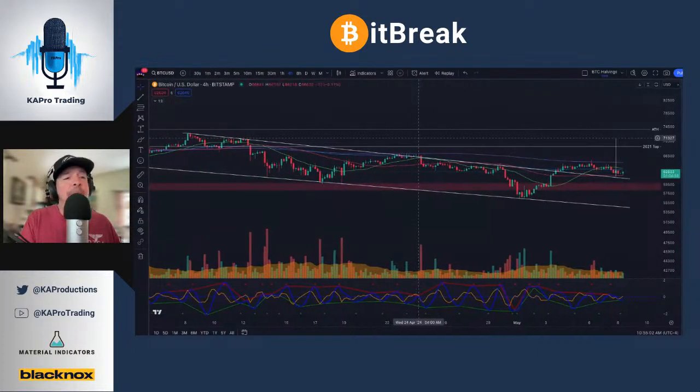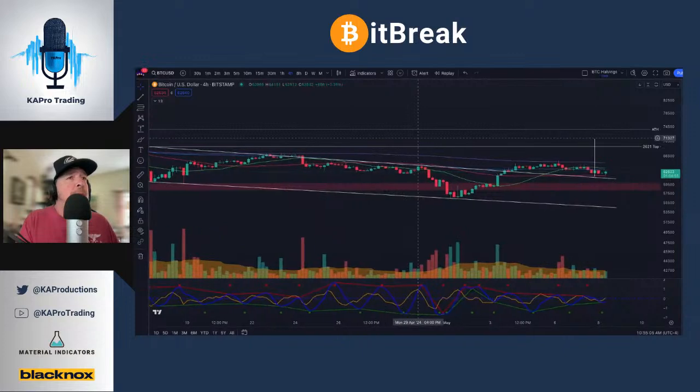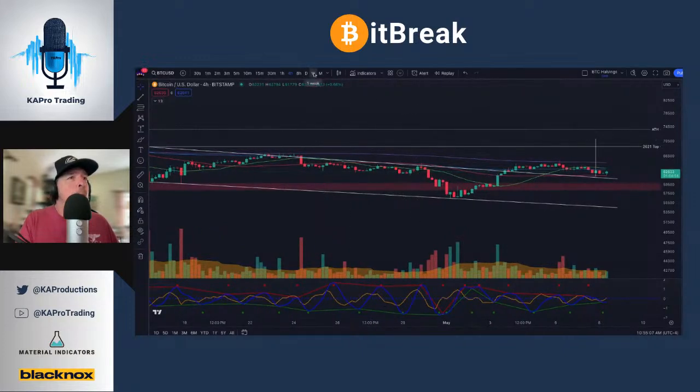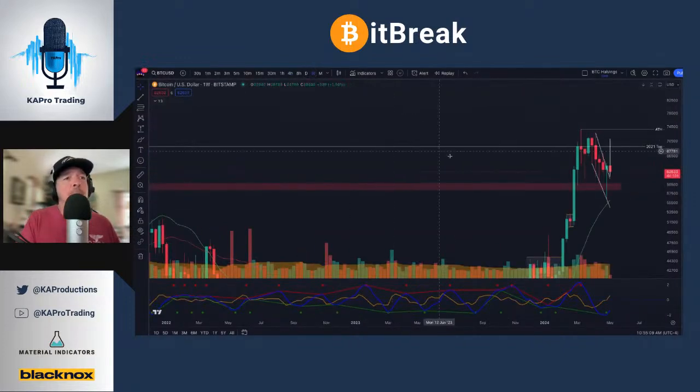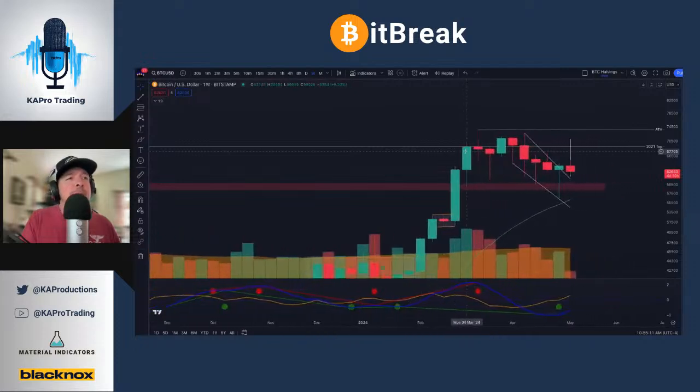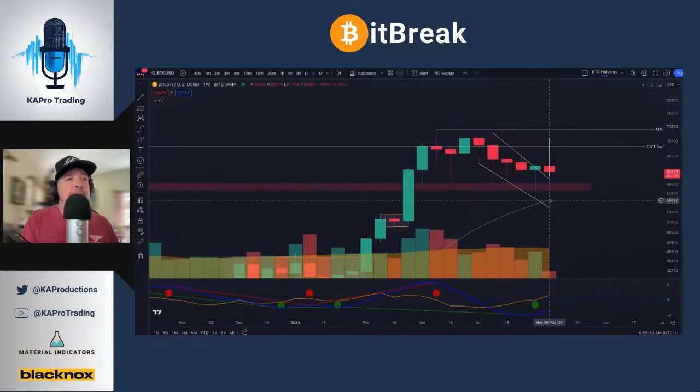You may see something different. This is what I see. So if we go to the weekly chart, though, I'm not really so much concerned with the structure as I am with this moving average. Unfortunately, it's above the support line on that structure. So that's at 56K. Remember, this candle right here is at 56,500. So if we did go all the way down to 56K, if it happened today, that would create a lower low.